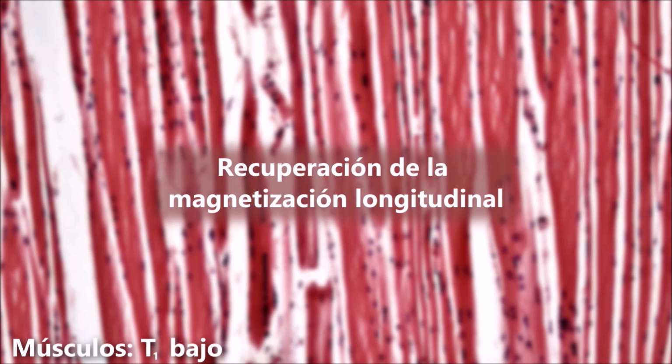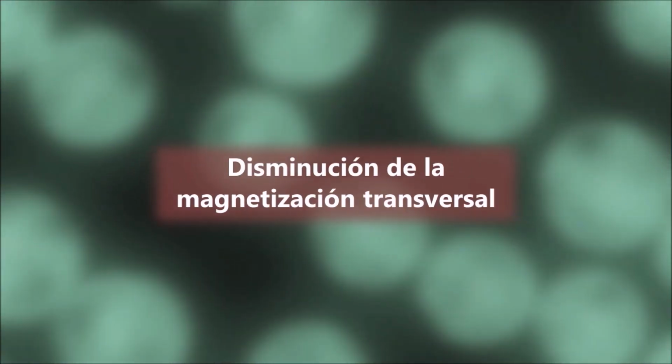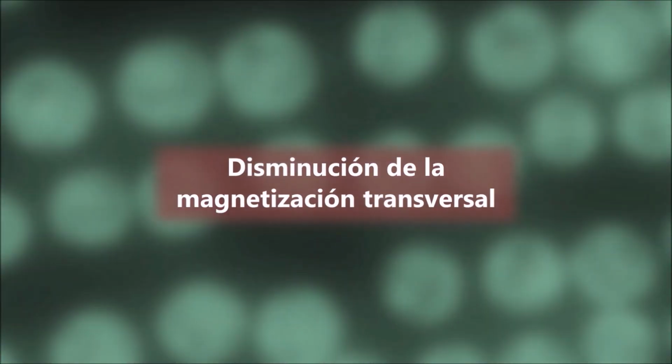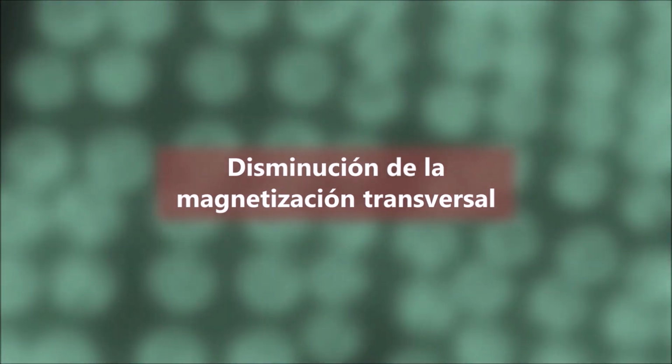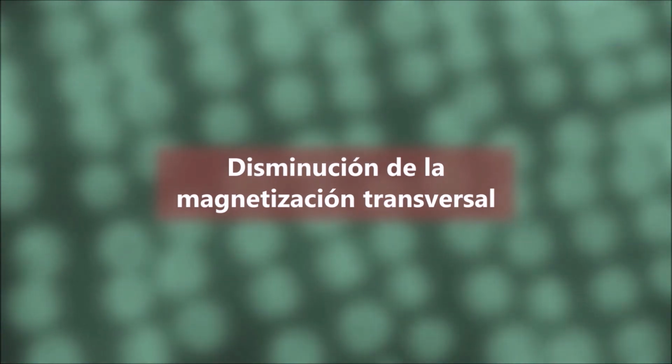Moreover, the decrease in transverse magnetization is also known as transverse relaxation, and depends on the time it takes for the spins to lose the precession synchrony after the interruption of the radiofrequency pulse. That is, while the radio frequency pulse is active, the nuclear spins precess at the same rate and in the same direction. But when cutting it, each nucleus will take a random move which will desynchronize this move.